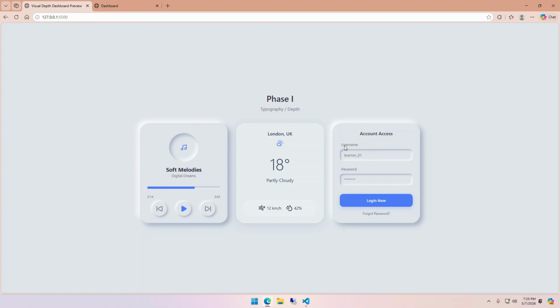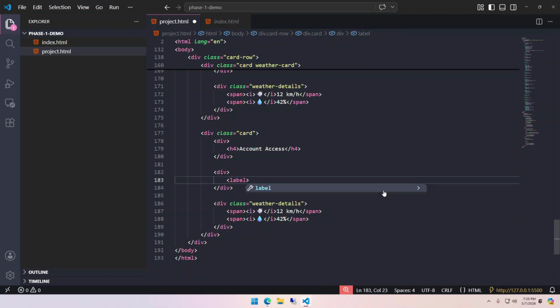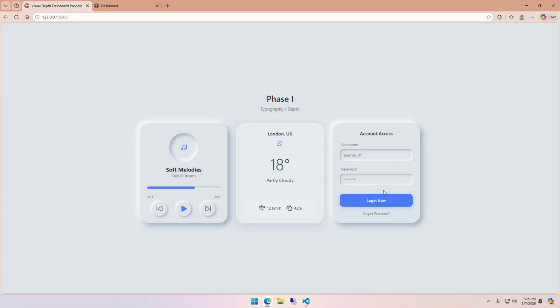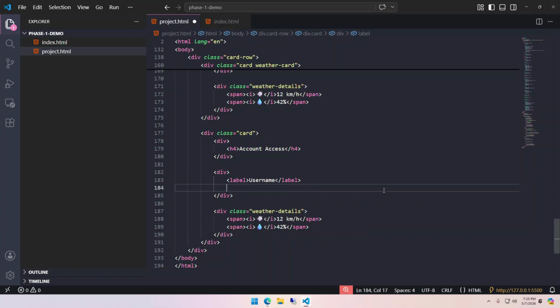We also want two inputs. So for the inputs, I am going to add a div and then add a label. Inside of that label is basically the standard tag we use to label inputs. Whenever we want the user to enter something, we are going to add a label to define that input.